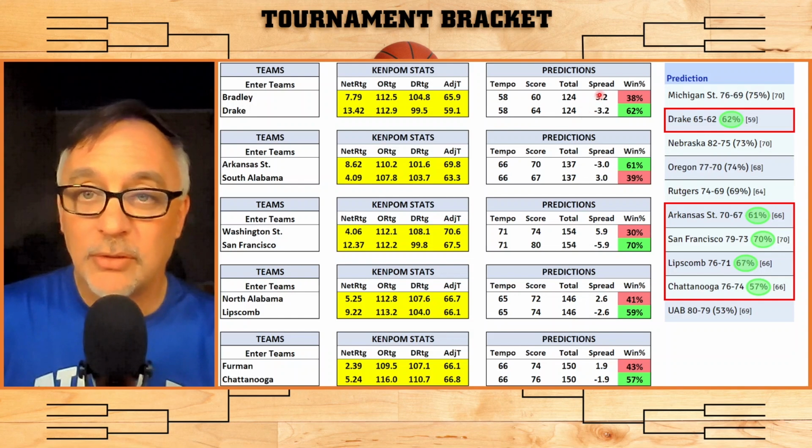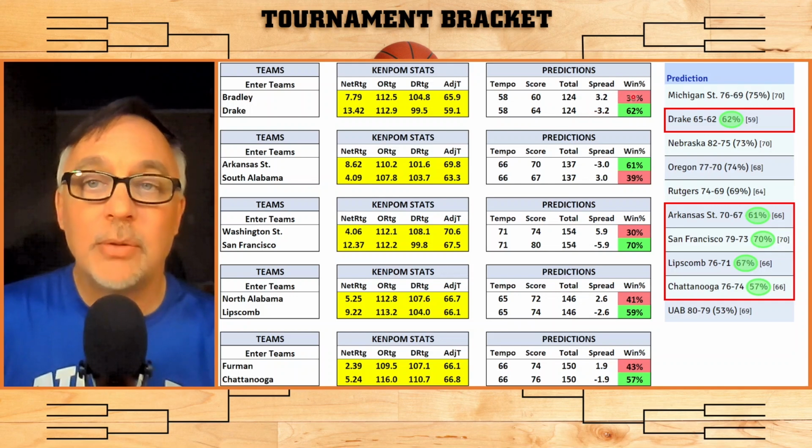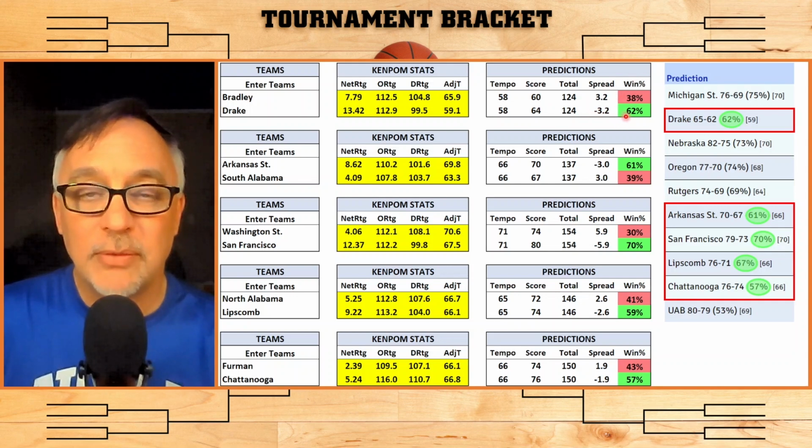And I realize it looks like this should be a minus 4 and a plus 4, but these numbers over here are rounded. These are not. And the spread numbers are exactly what we're going to use to make the win percentage. This is the main feature over here on the far right-hand side. This is what we want to use to predict who wins each game in the NCAA tournament.